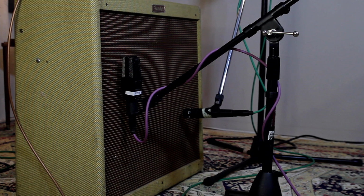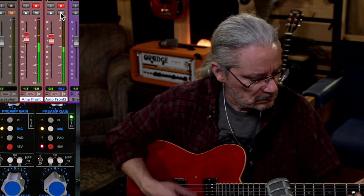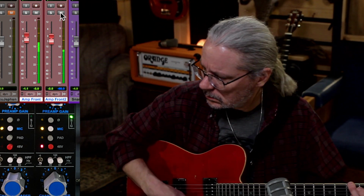Let me show you another cool thing you can do with phase. So sometimes I like to combine a dynamic and a condenser on the front of the amp. I line them up and get them perfectly in phase because it can give this really rich sound that's kind of like this. Now, of course, if I throw it out of phase, it's going to suck out a lot of the sound.